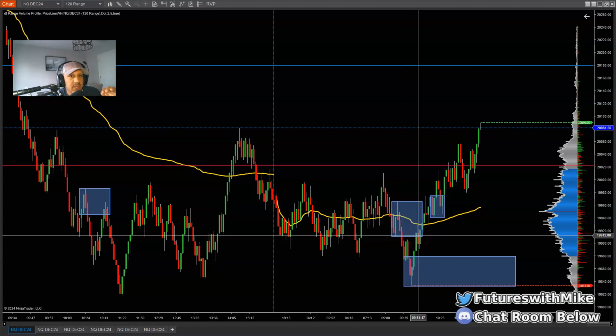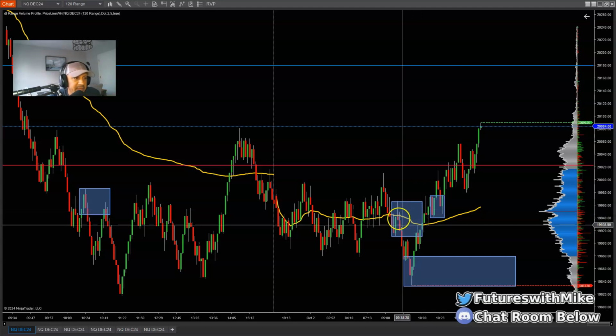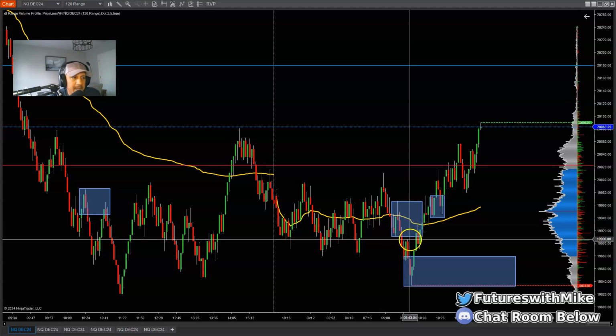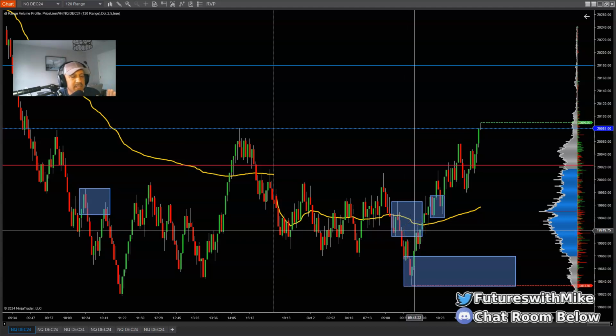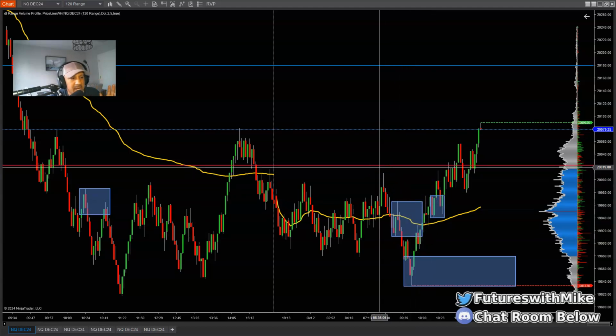There were no significant or high probability supply areas on the lower base 24 range chart. Again, I'm marking up my zones first on my higher base chart, the 120, moving down to a 24 range, and then looking for a supply area within this higher base zone, okay? If there's not one, and there's not one created, then I'll just avoid that area because the market, as you can see here, pushed through it, and it was breaking structure back to the upside.